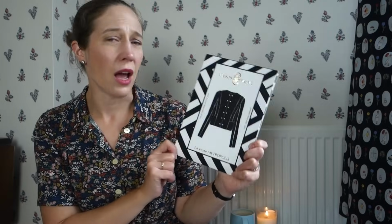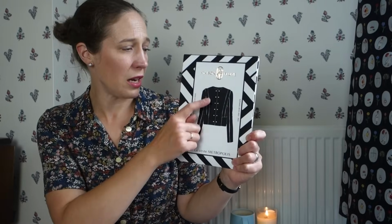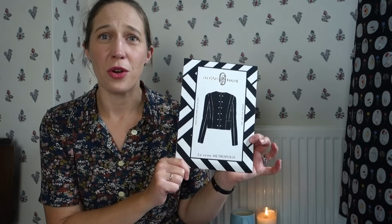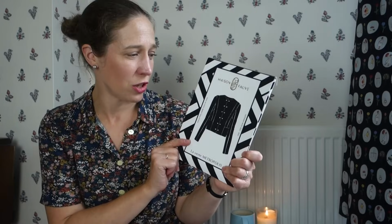And it is called their Vest Metropolis. I just love the pattern lines. I love the way that there's like a little piece of fabric that comes over the shoulder here and then gets sewn in down at the side seam. I really love this double-breasted look here. It's gorgeous. Like I said, I don't have any fabric yet, but that's just going to go in my sewing room so I can just look at it. They're so beautifully packaged, these patterns, and I can't wait to sew that up.